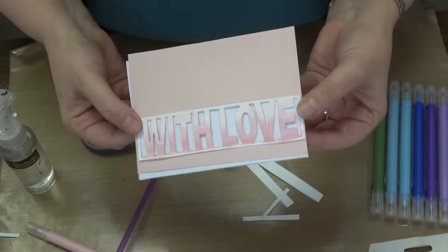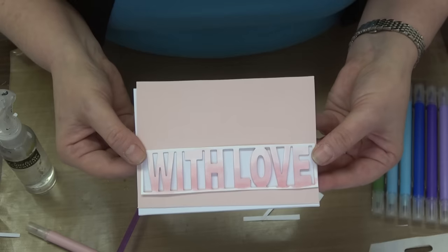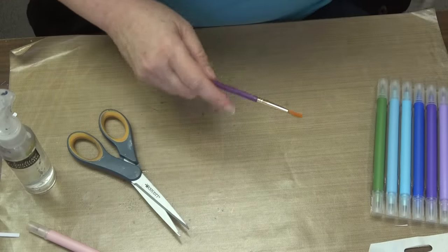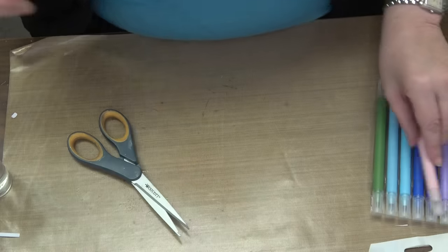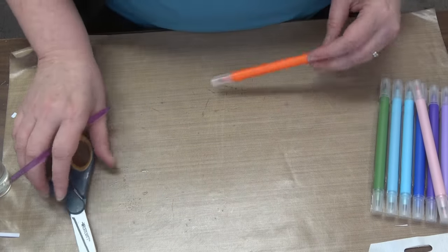Look at how pretty that is. And it didn't take any time at all. The colors are easy to use. Let's put my pink away. Let's get a bold color. Let's get orange. Woo woo, orange.